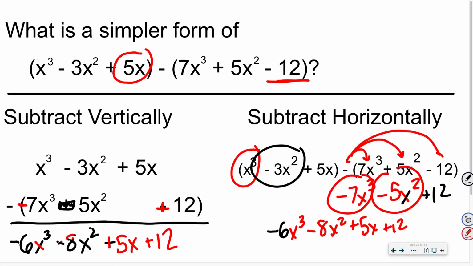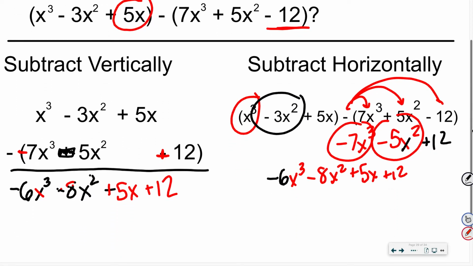So before we get here, I just want you to take a look at, and you know what, I'm going to leave my writing up. I'm going to pause it here and then we're going to do our DOL. But you just take a look at the methods. You don't have to tell me what your preference would be in terms of adding or subtracting, but when you go through the practice problems, and there are a few, the practice problems are set up so that some of them will ask you to do them horizontally and some will ask vertically. Moving forward, once you practice, you don't have to do them a specific way. As you're learning how to add and subtract polynomials, find what feels best for you.